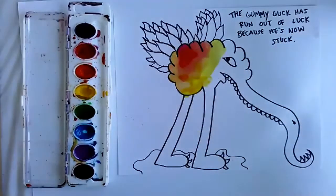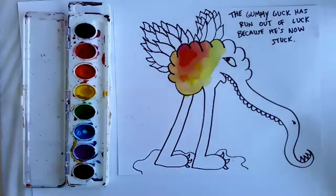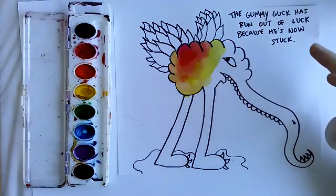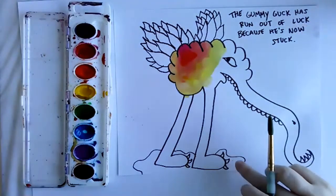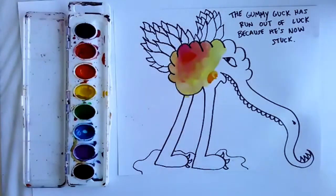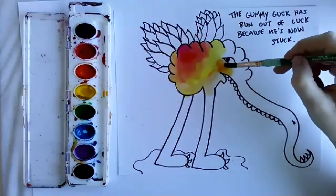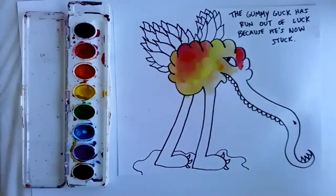The other thing you should know if you use watercolors is that there's no white watercolor. So you can't go back. It's not like regular paints. You can't go back on and add in white. So you have to think about where you want your picture to remain white before you start adding colors. Right off the bat, I know that I don't want to color in the white part of his eye, so I'm going to paint around that. I also might not want to paint in the whites of his teeth, or maybe his little toenails or his claws. Sometimes if you're adding highlights, you have to think about what areas, and before you paint, remember not to paint those areas, because you can't go back and paint white on top of them. So you have to think about the steps that you're working in first. Ooh, that red is so vibrant, not so dark.